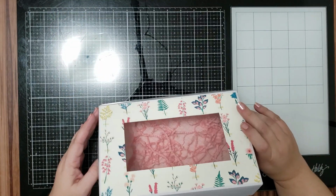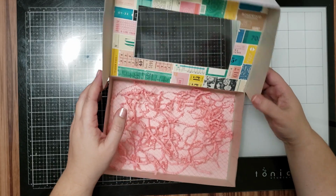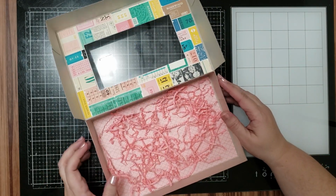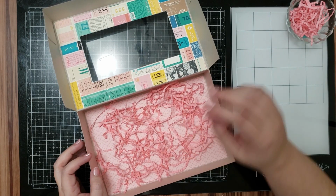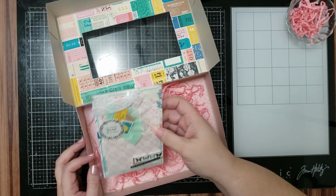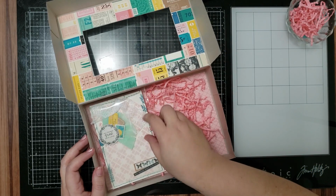So on this one, I do have a window. I put a window, and I have covered it on both sides. I didn't do anything to the front of it yet because I didn't know what I wanted to do there, but I am going to go ahead and start filling it up. So all I've done is I put a little bit of crinkle there, and then I'm going to grab my items. So first thing I'm going to grab is this little tag I made. I'm going to put that in there.